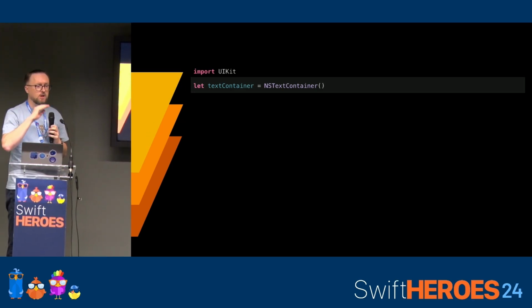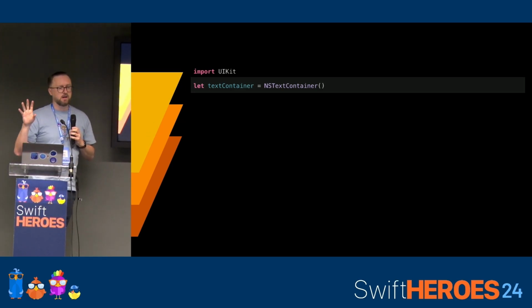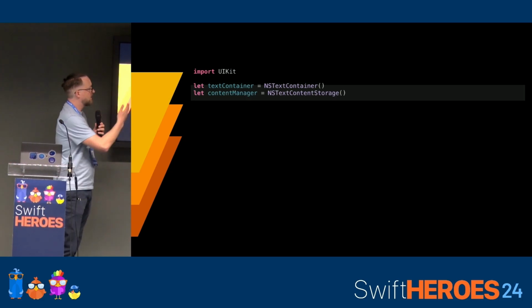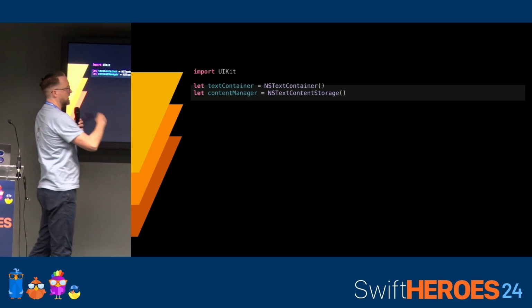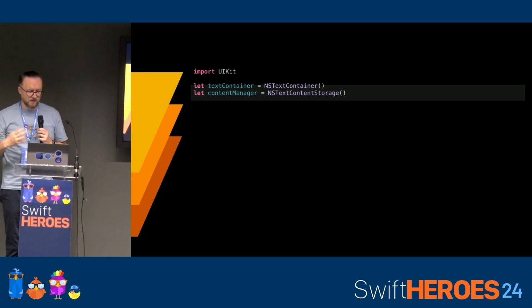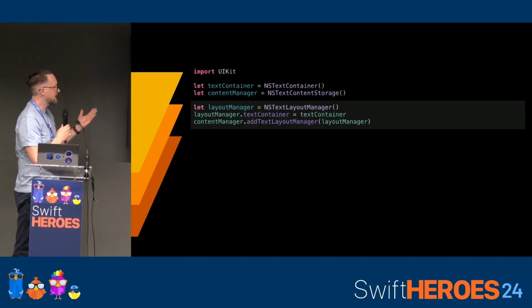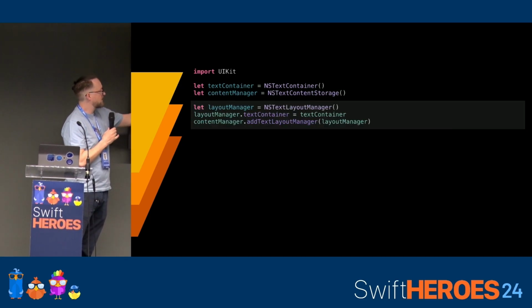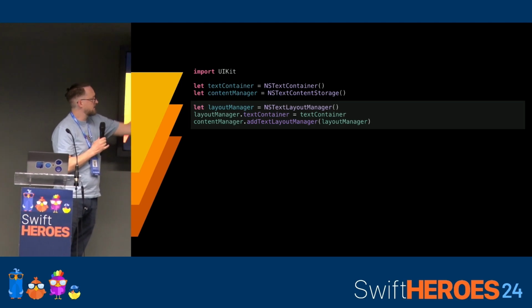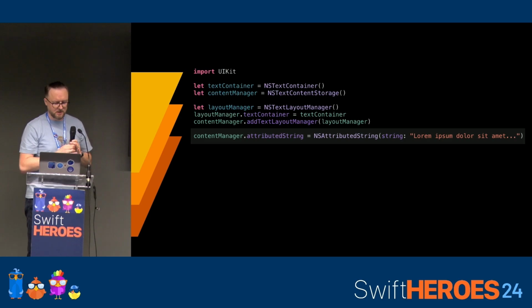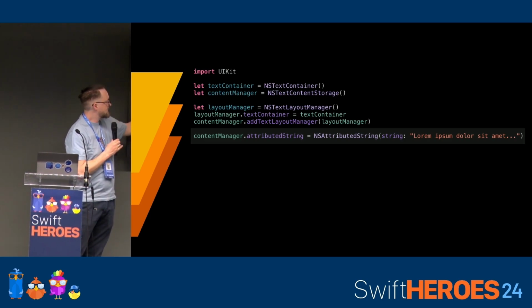In code, it's quite straightforward. You can use that without any UILabel or UITextView. Create a text container, so we define the frame. Text manager comes with the text content storage. That's the implementation provided by Apple. It's a storage for the text. Set up the layout manager. So the layout manager uses that text container, and add the layout manager to the content manager. Then just set a string.